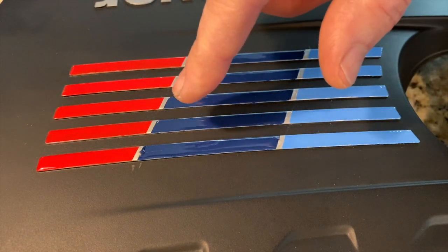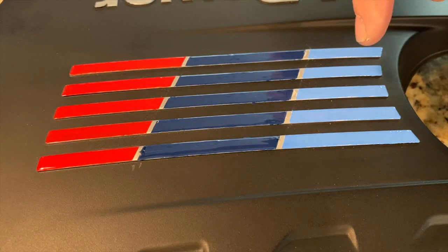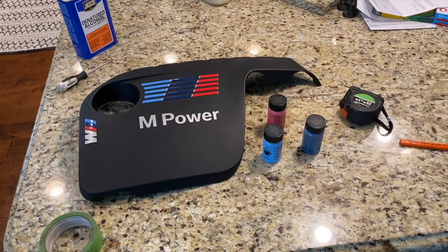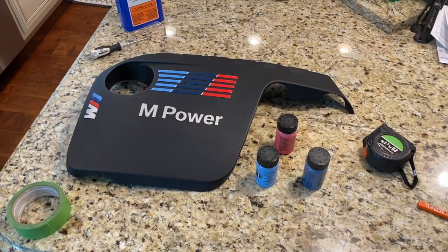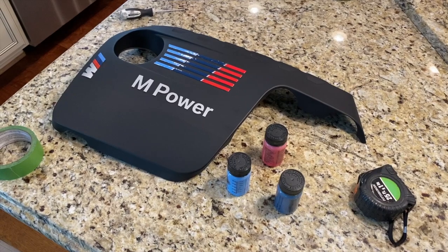But when they dry, I'll just use a little X-Acto knife and trim them up and do just a tiny bit more touch-up paint, and I think it's gonna look great. And you also gotta remember, it's an engine cover, so you're gonna be looking at it at a distance like this, and even without me touching it up at all, it looks awesome from here. So, very pleased with it.